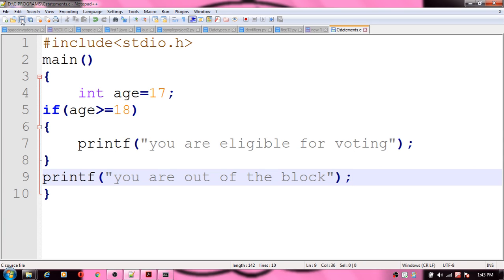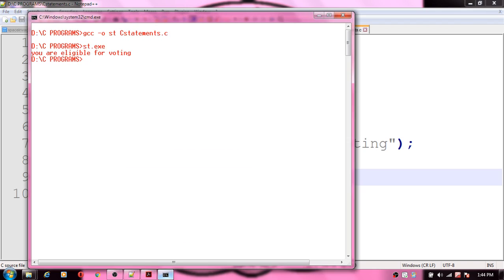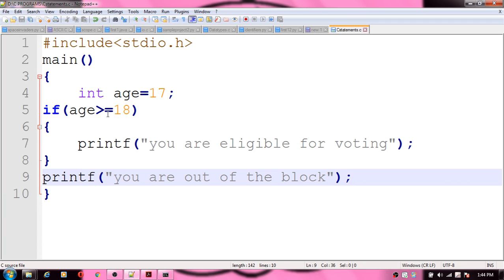Now we will see the output. Yeah, you are out of the block. Why? Because your age is less than 18. This condition is false, so the statement here is not executing and the control is coming out of the if condition and this statement is executed.